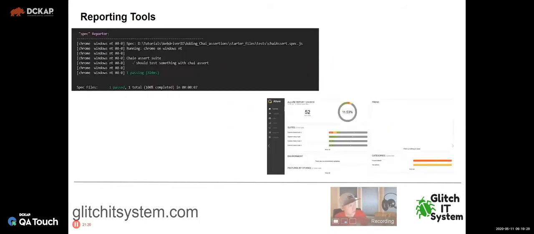All right, so reporting tools. The reason reporting is important: unless your upper management doesn't want to see the results of testing, you can go with just the command line stuff. But usually management wants to know what tests are failing today, what the trends are, things that have failed now versus in the past, and how to make things better. So usually you're going to have to invest some time in some sort of reporting tool. Here's Allure, so you can see that it's prettier. This is more of a manager view of overall testing, because managers don't care about the code version of it, right?